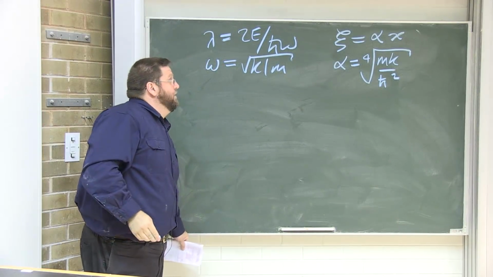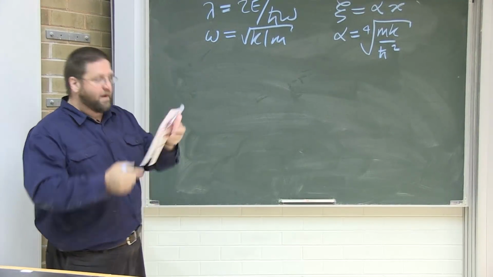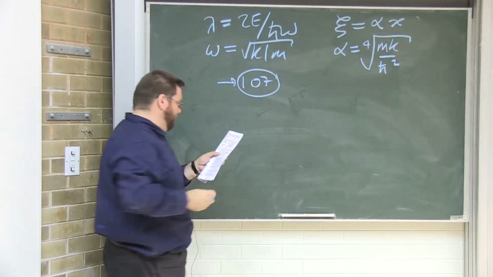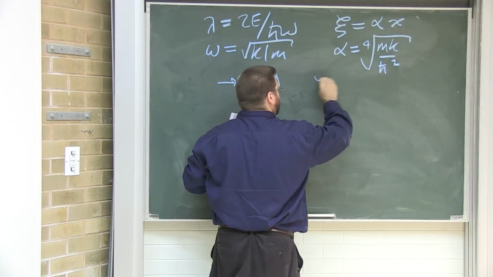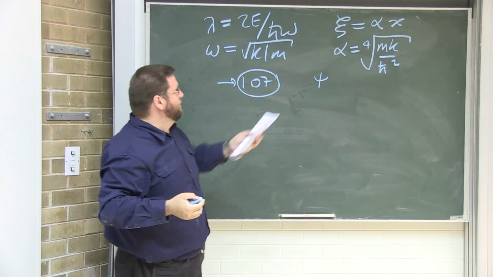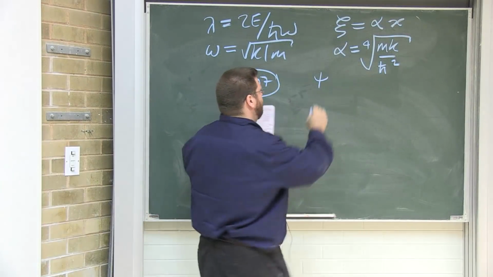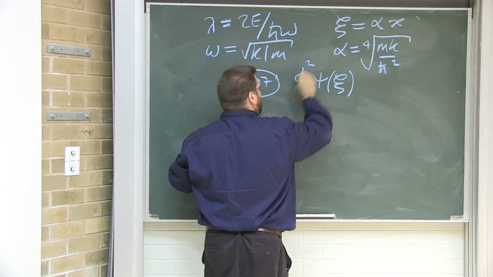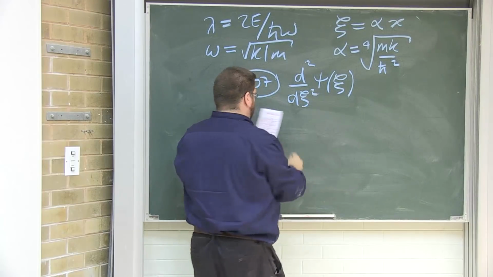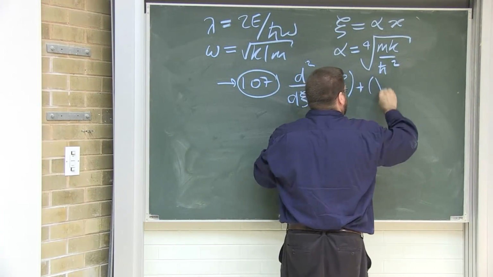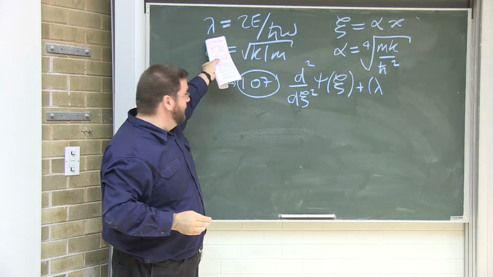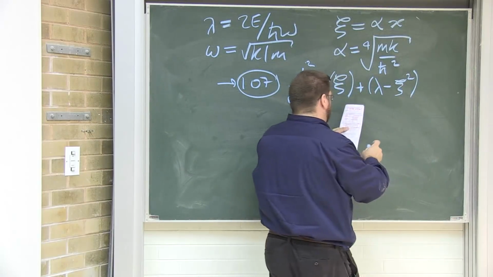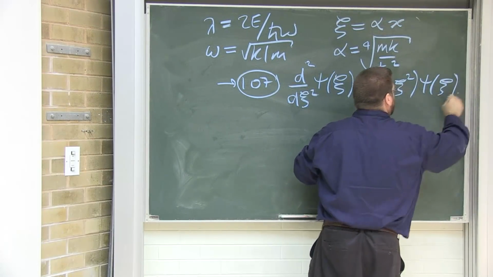So this is the change of variables that I'm going to make to the time-independent Schrodinger equation for the simple harmonic oscillator. And what you get is 107. And this equation I'm much happier with. Here's the wave function. It's a function of distance x, but we're now working in terms of scaled distance xi. We have a second derivative with respect to the scaled distance. There's a parameter, lambda, this scaled form of energy. Again, I emphasize lambda is proportional to energy. There's a scaled distance squared. There's a wave function, and that all equals naught.